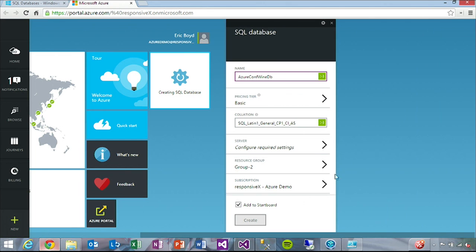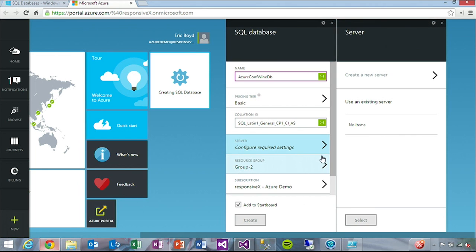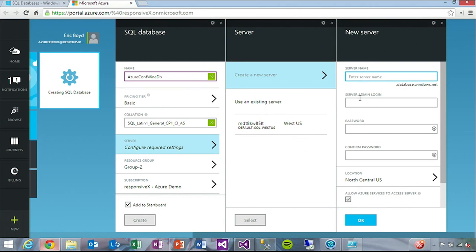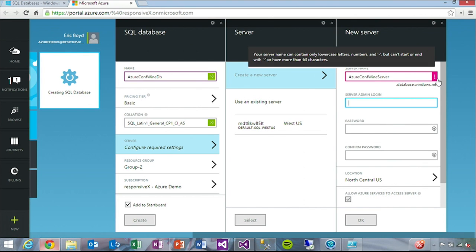and select that. The feature that I think is really nice is when you go to create a server. So I can create a new server, and before in the old portal, you got a generated Azure SQL Database server name. But in the new portal, it gives me the ability to name my server.